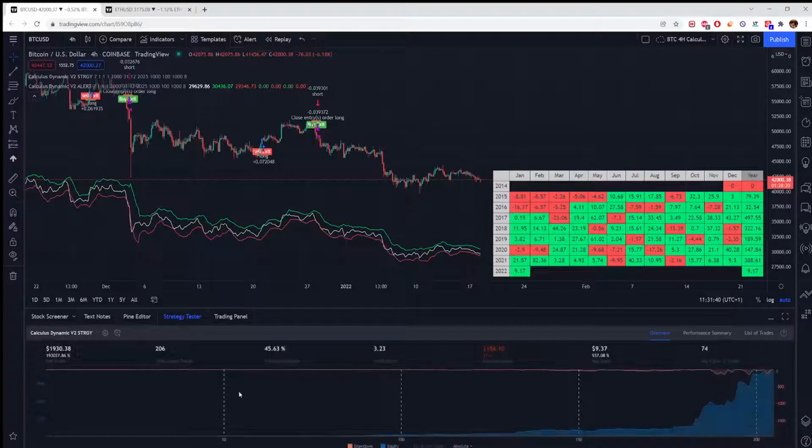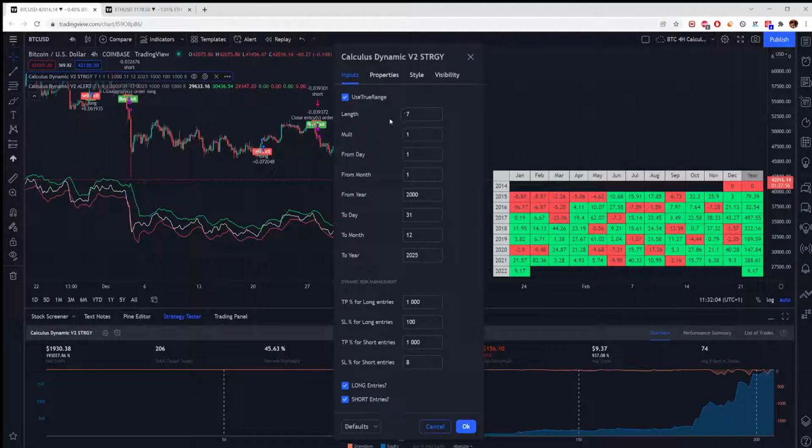On the right we have the data for the last years. This strategy was initially released in October 2020, so you can take into account that all the data since then can be used like forward data. We have a very short amount of parameters, just three: whether to use the true range or the difference between high and low for the volatility, the length of the candles for the volatility and volume calculation, and the multiplier, which is the additional value for the upper and lower band. We use the same settings for BTC and ETH, but the time frame differs: BTC uses 4 hours and ETH uses 3 hours.